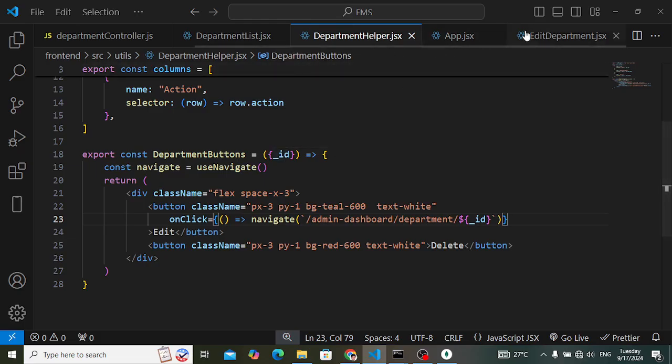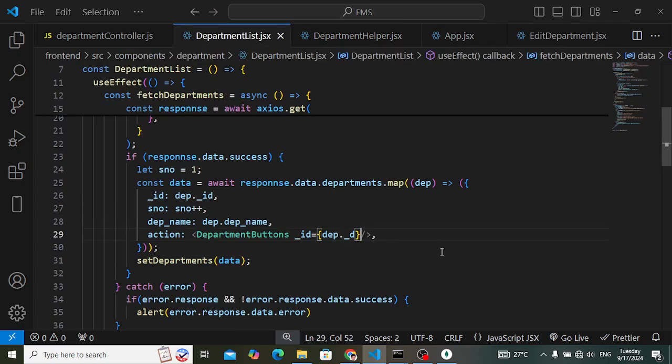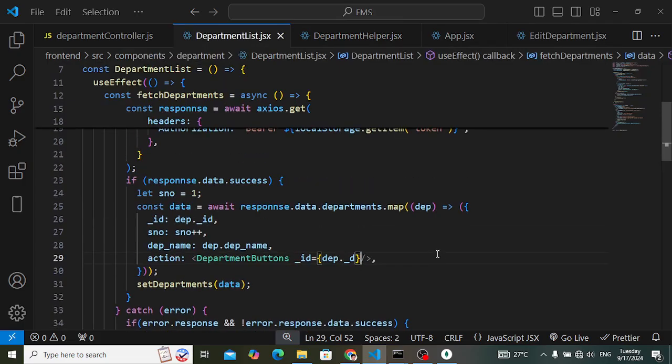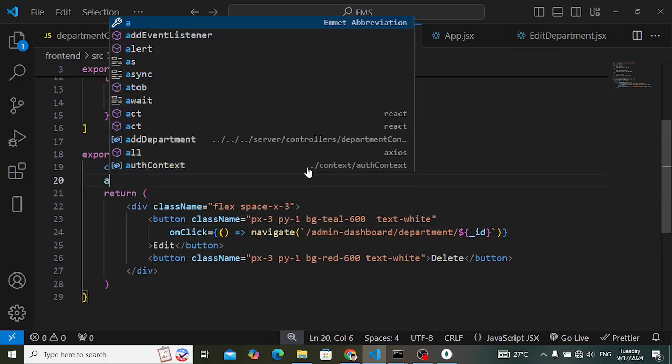We have passed the ID from the department list. Department/ID. Let's just alert the ID.